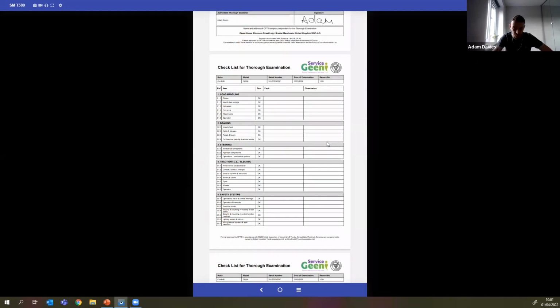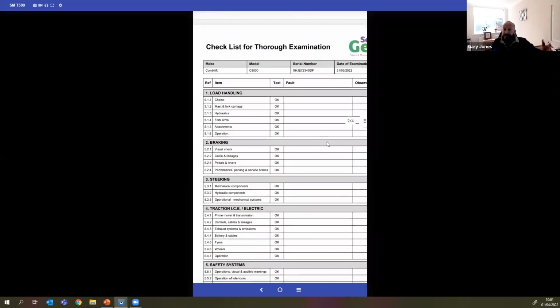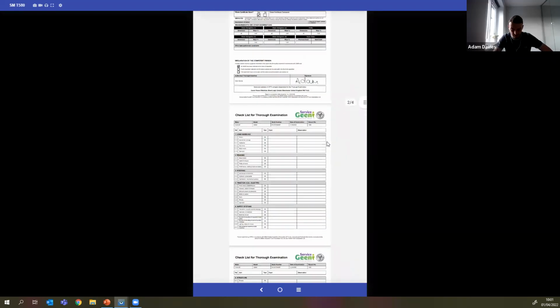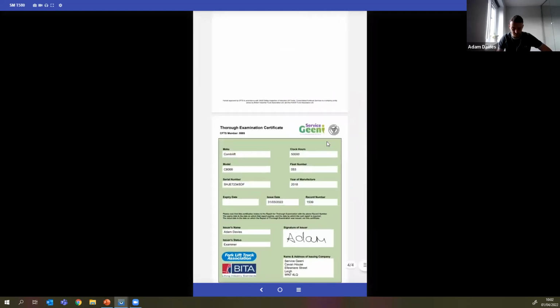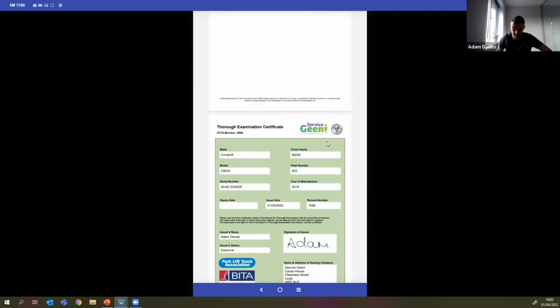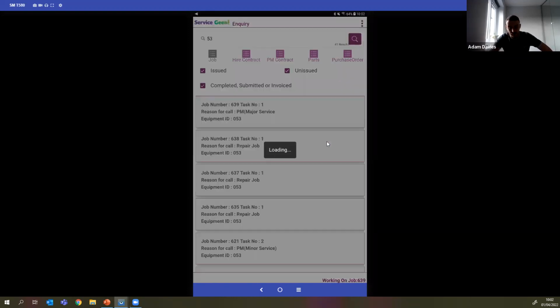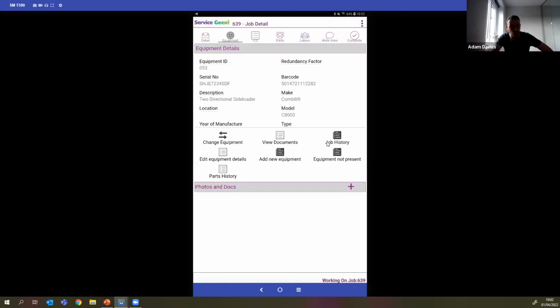There were no faults. But if there were any faults, if you were doing an annual service, you could look at the last annual service, couldn't you? You could, exactly. You can see who carried it out and when, and there's a signature at the bottom. So all that information is in there just by looking at job history. So remember, we've not really even started the job yet. We've not added any parts or labour on here. All we've done is just look at the information that's available to us.